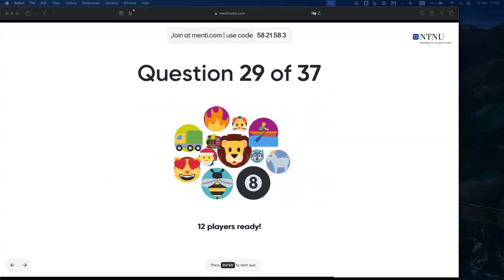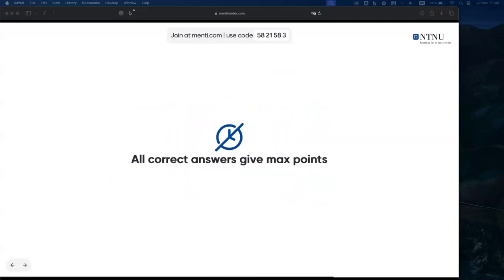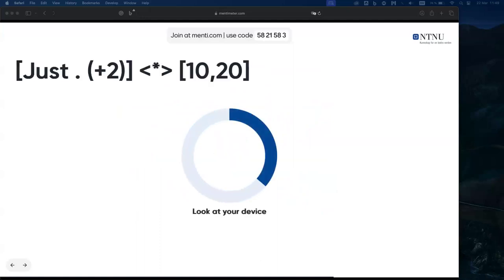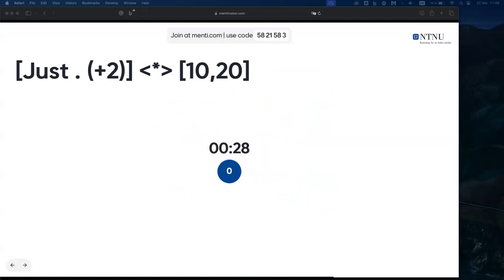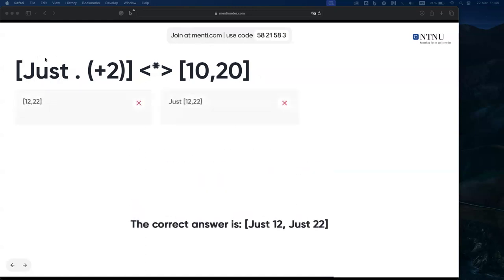All right, so then that one is an interesting one. Sometimes we need to do this. We are combining two boxes, but we want to achieve a box with inside boxes, right? So this one achieves that for us. It's exactly the same as before. When we only had this, it basically produces 12 and 22, but now it also wraps the values inside another box, right? So it will not be only 12 and 22, it will be just 12 and just 22 inside the box, right? Because this is a single function which is applied to those two values and it produces just 12 and just 22. Can you see it? Yeah.